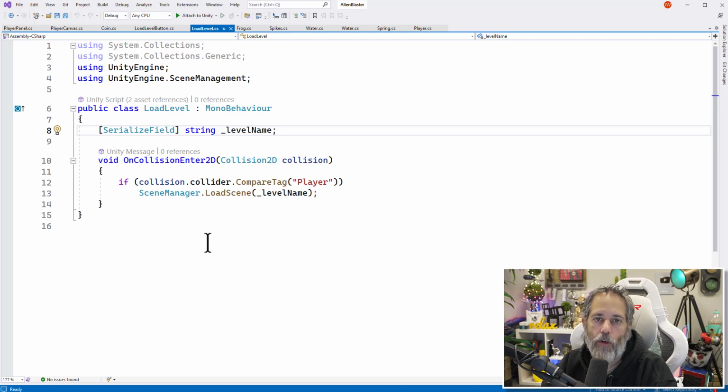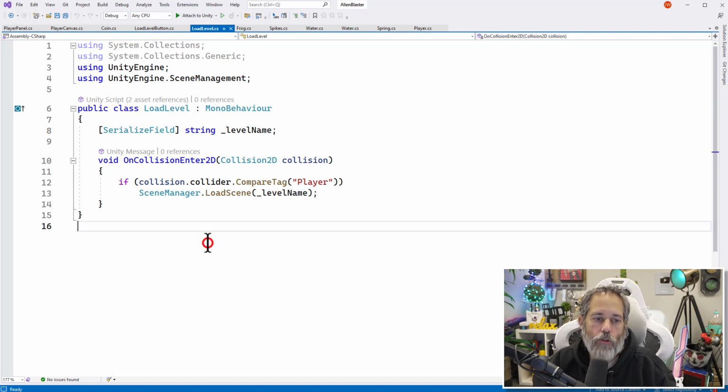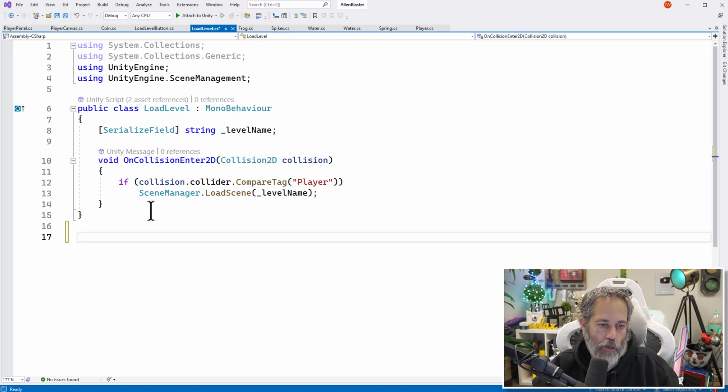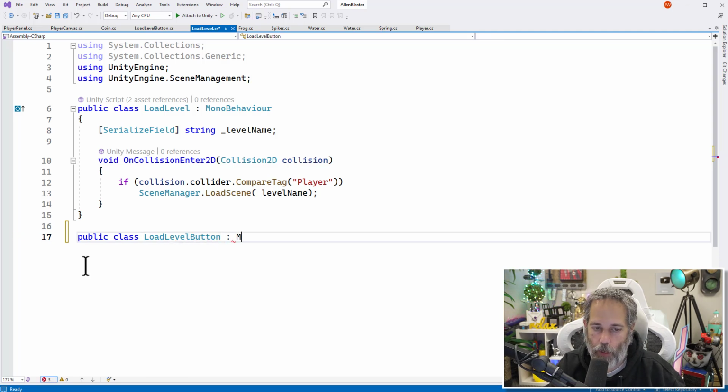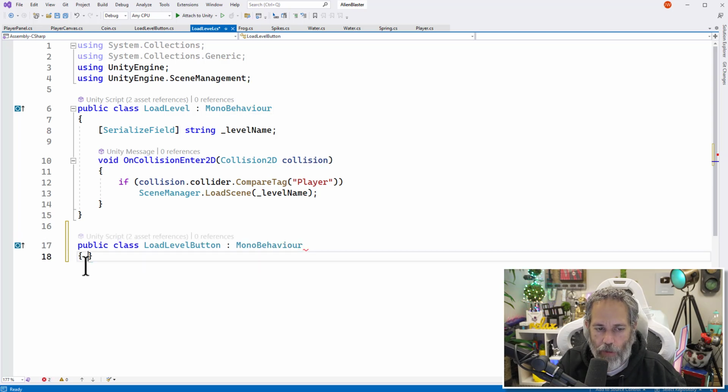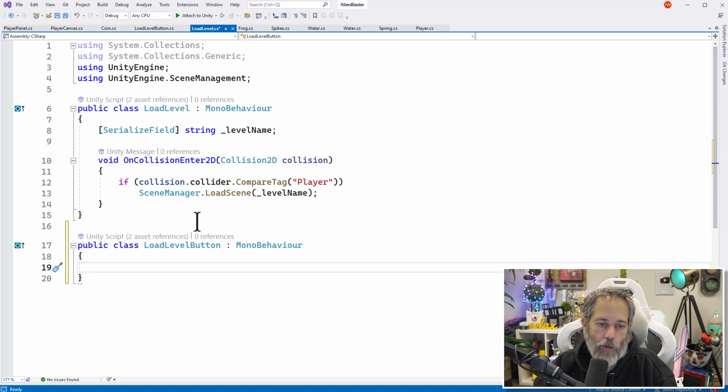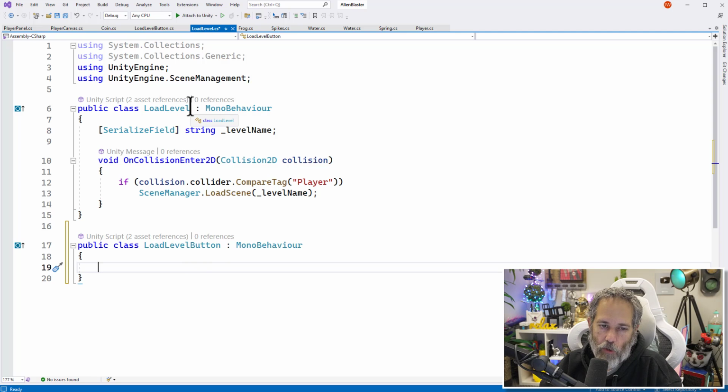So we're going to create a new script, and this time we're going to create a new script inside of a script. I'm going to show you the way that I create most scripts when I'm writing lots of code. We're going to go down to the bottom of our load level script, hit enter. Right after the braces, you have to be outside of these braces, and we're going to put in the words public class LoadLevelButton. Then we'll put a colon and MonoBehaviour. I'm going to hit enter and let that autocomplete. Hit enter and then add in some open braces. This is going to give me a new class inside the same file that's a LoadLevelButton. This is our load level that's on a flag.